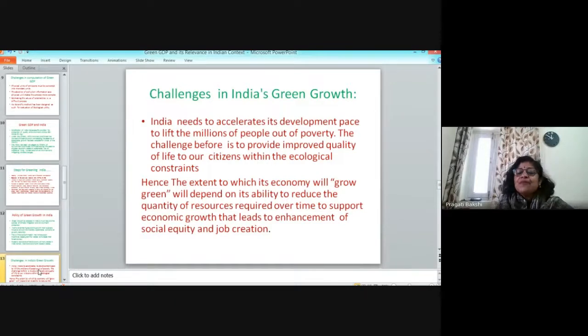So the most problem is that in our country, the ill things that we are facing now, if we want to get the people out of the poverty and get them an improved quality of living, we have to work under ecological constraint. For example, अगर एक जगह की आबादी बहुत ज्यादा है और हम उसे किसी कार्य में, किसी फैक्ट्री में या किसी उद्योग में उन्हें लगाना चाहते हैं, तो हमें एक उद्योग की स्थापना करनी पड़ेगी.